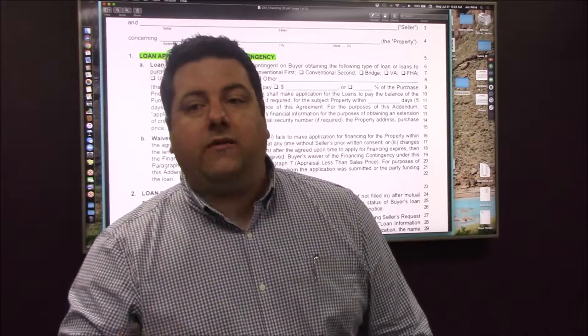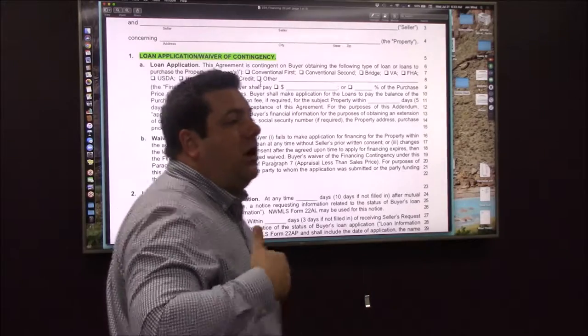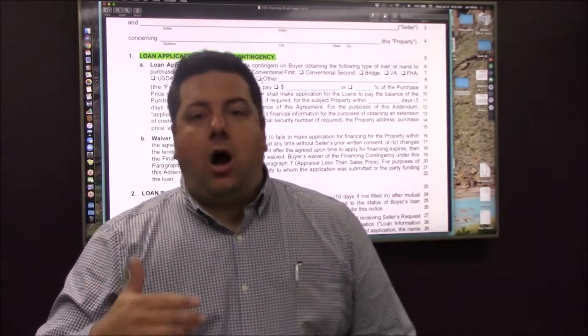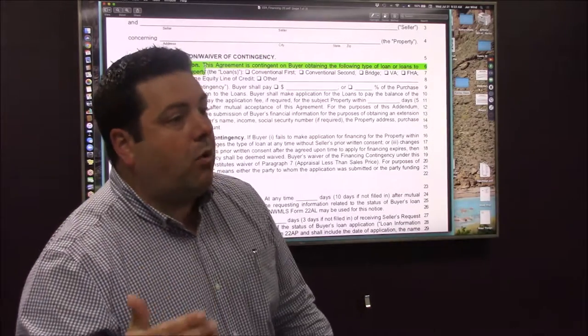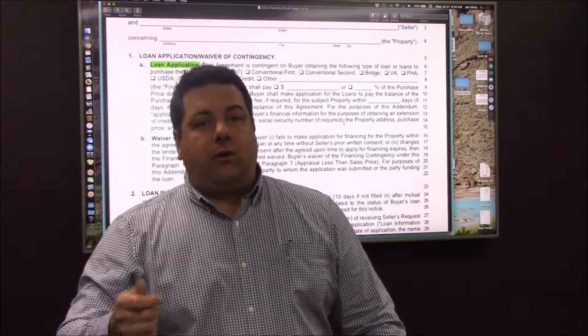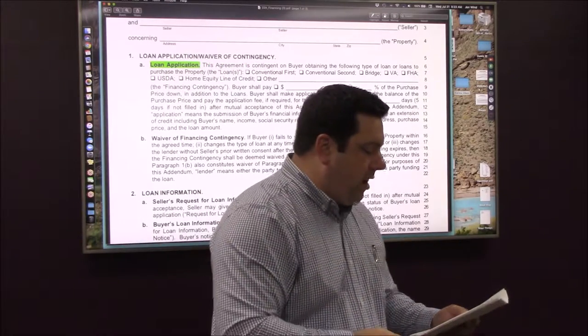If we don't know, we need to find out before making the offer, right? Because we are telling the seller, if we're writing this as the buyer, the type of financing that we're going to get. It's very important that we are relaying that information. It's also very important that it's accurate, and we'll talk about that in a minute. We go to the next slide.